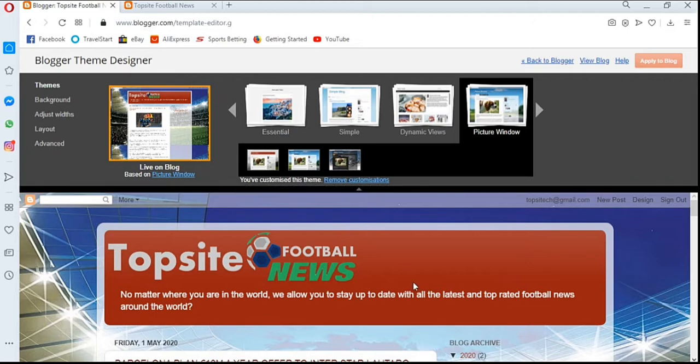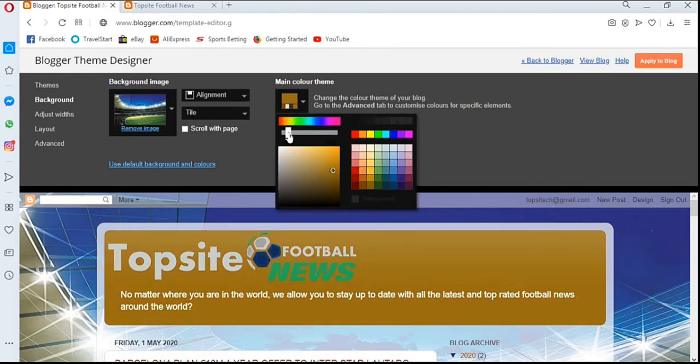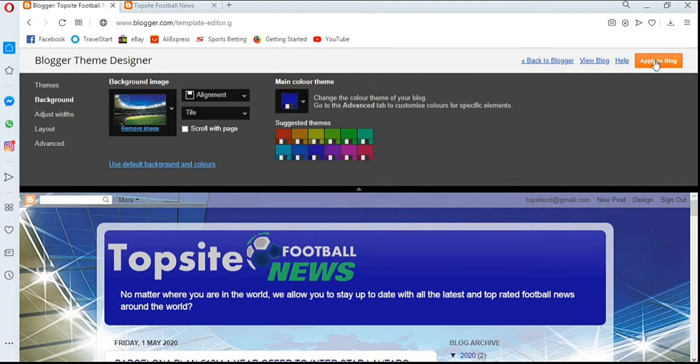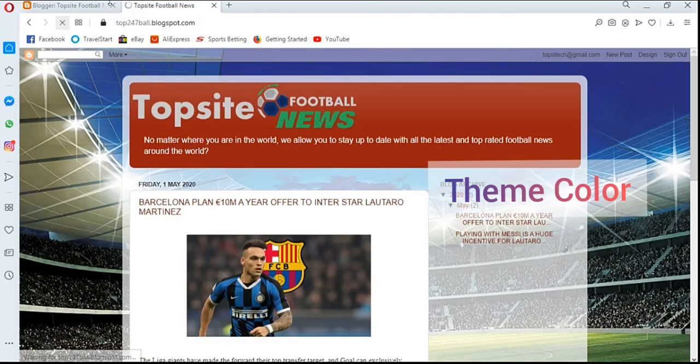Or I may say, okay, let's say I want to change the background color of this one. If I don't like the background color, maybe I want a different background color, I can do that under the theme. Under the background, we have the color. I can choose a different color for the main color. So just drag this to whichever color section. You can see these are the color sections. So as you keep dragging, it keeps changing color. If I want a blue color, I can actually stop it there. Then after getting this, I'll basically click on apply to blog. So that changes the background color. If I come here and I refresh, I have my background color there.